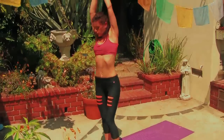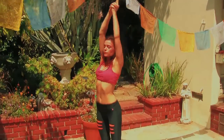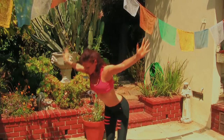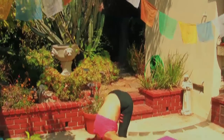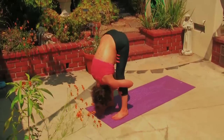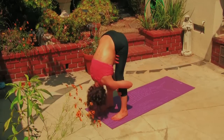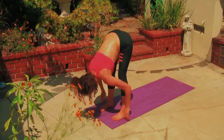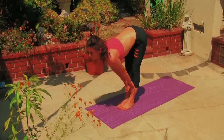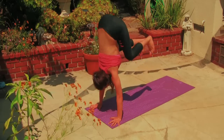and come all the way up to standing for a few more side stretches. Clasp your hands and reach side to side twice. Exhale. When you're done, into a forward bend, and you can thread your hands behind your legs and grab your shin bones. Inhale, look ahead of you. Exhale, hands on the floor.